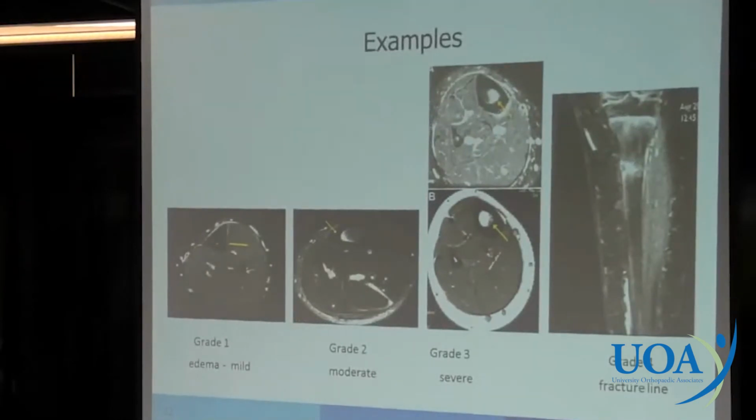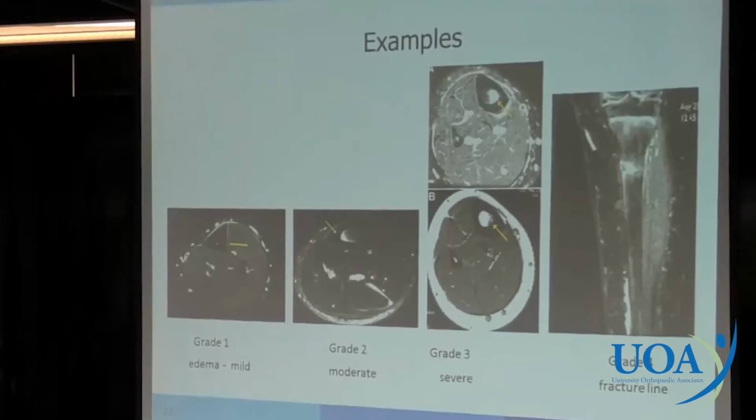So here are examples. On the left is what's referred to as a grade one stress reaction. So the only thing you really see is periosteal edema. Sometimes you have to look carefully, and I probably admit that sometimes I use my imagination and find some edema that may not really be there. But if clinically you see that edema at the site of pain, it's a helpful finding. It can be helpful even for the coaches. Like if a kid comes in and says, "I'm struggling," and it comes back positive, we show them the positive MRI findings. Now everyone kind of believes it a little bit more than if I say, "Well, the doctor said I have one, but there's no MRI."